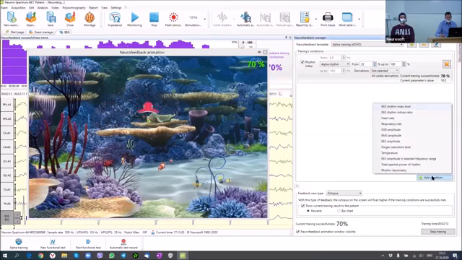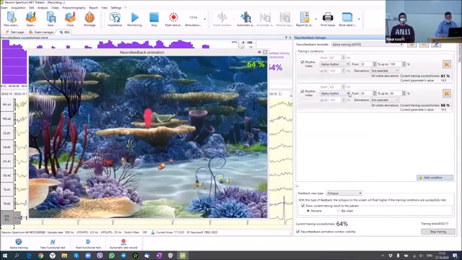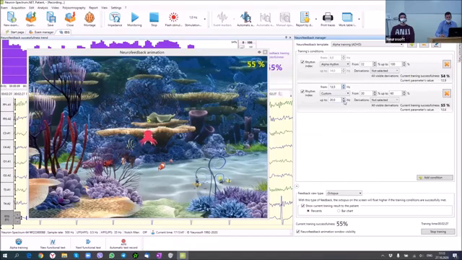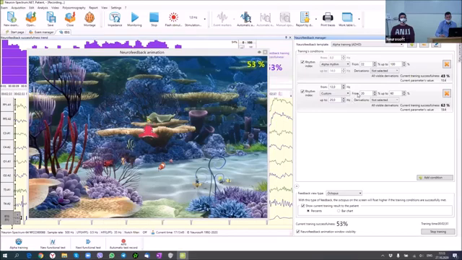Also, we can add another condition. For example, we can choose EEG rhythm index level, but we can select, for example, beta rhythm, or we can select some custom diapason, for example, from 13 up to 25 Hertz, and we can set up the index diapason.